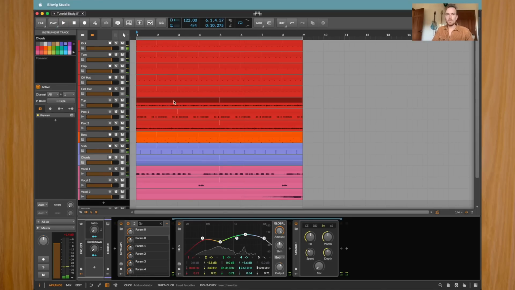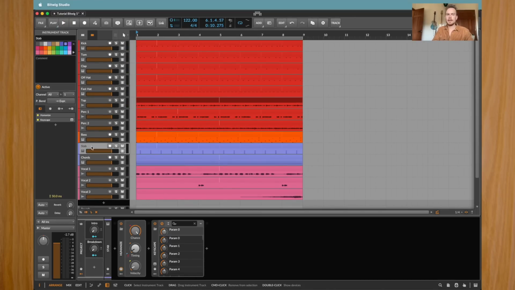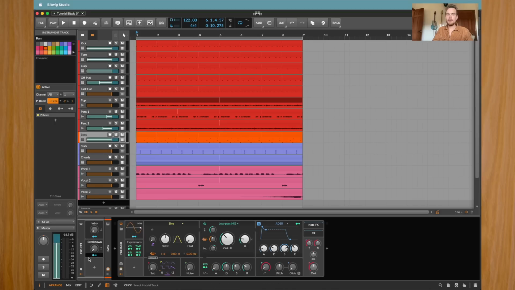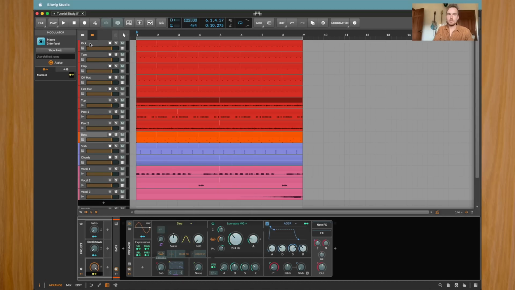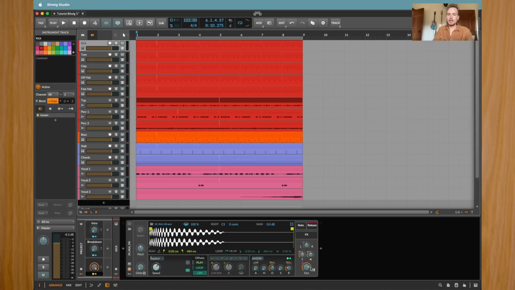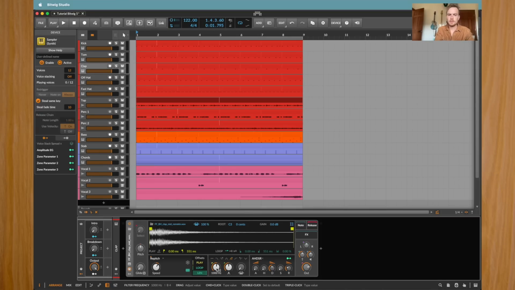Let's try a couple more. This time it would be a good idea maybe to create one where everything starts to get a little bit wilder, maybe even longer. So I'm going to add another macro, and this macro we can use to maybe turn up the kick a bit. Maybe we'll have this make the clap, let's put a filter on the clap anyway, and we'll set this to 1000 Hertz.